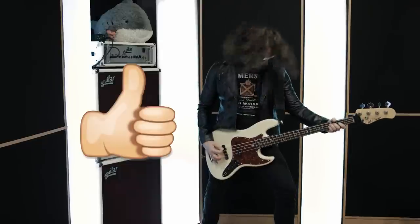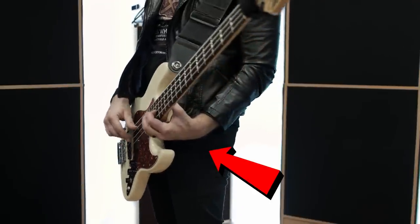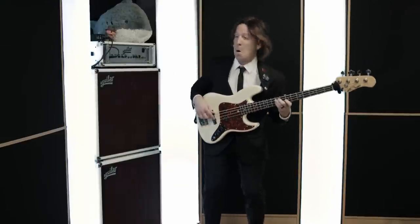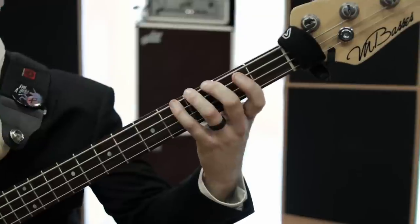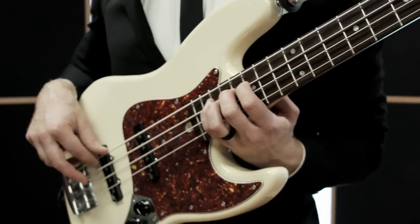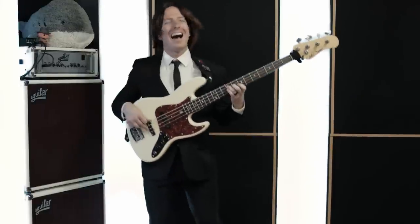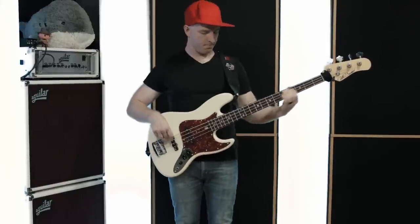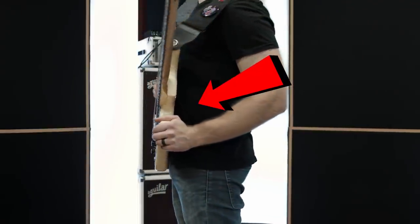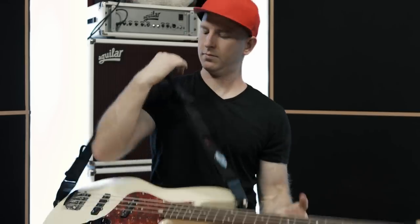If your strap is lower, it definitely looks cooler — I won't knock it — but it actually makes it harder to play the higher up the neck you move. Look at that big kink in my left wrist; that's both painful and makes it difficult to play up here. On the opposite side, playing too high — well, A, it looks pretty dorky, and B, it puts unnecessary strain on your left wrist, elbow, and shoulder when playing in the lower positions. However, it makes playing up high a breeze and keeps the wrist nice and straight. So if looking cool is important but you don't want to sacrifice playability in the higher registers, try finding somewhere in the middle to get the best of both worlds — maybe keep the bass around the mid-lower part of your belly. What I recommend is to adjust your strap length so that standing up keeps the bass in the same position as when you're sitting down.